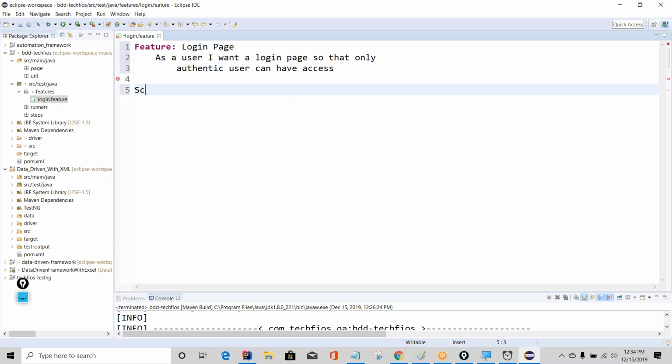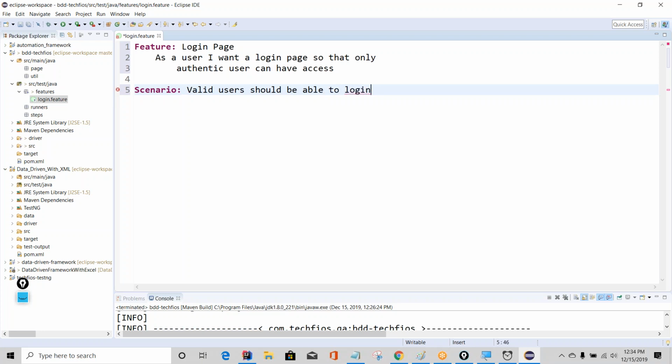This is where your scenario is going to go. If I write Scenario and hit colon, it lights up, meaning it understands you're doing something. In here, the scenario would be valid users should be able to log in.